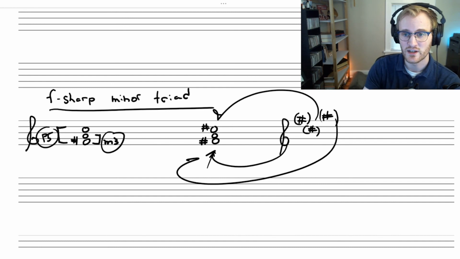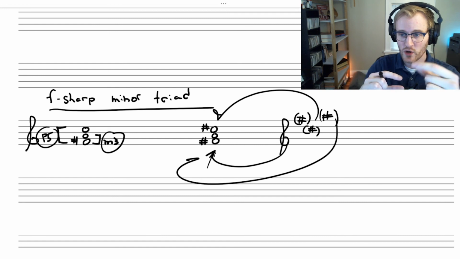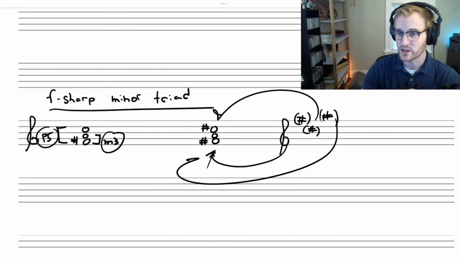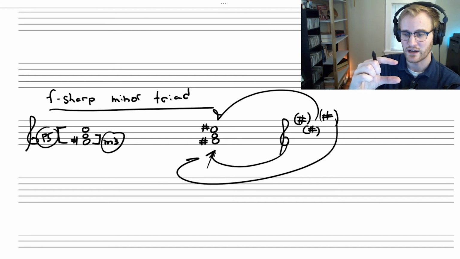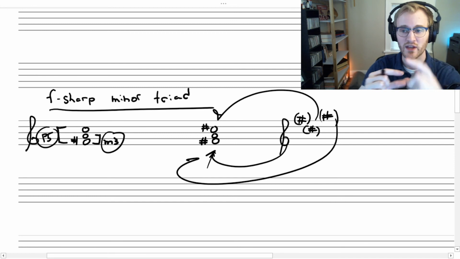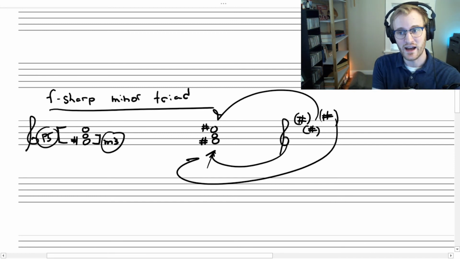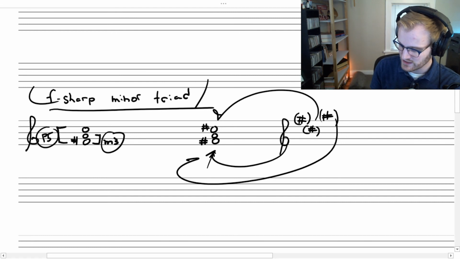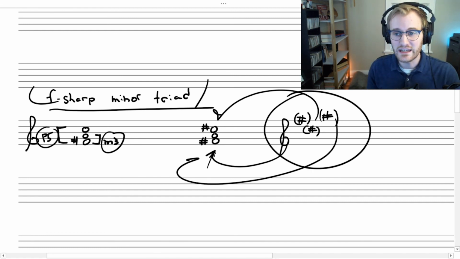So remember those definitions. You can think of a major triad as a major third and then a minor third, or you can think of it as a major third and perfect fifth to the outside note. You can also think of a minor triad as a minor third and then a major third on top, or a minor third with a perfect fifth on the outside. That's a good way to define those individual chords, but to write triads, having it relative to a key signature really helps you get the correct accidentals that you need.